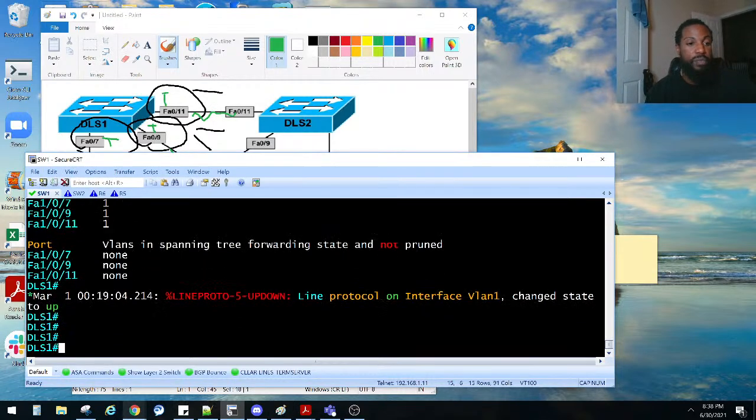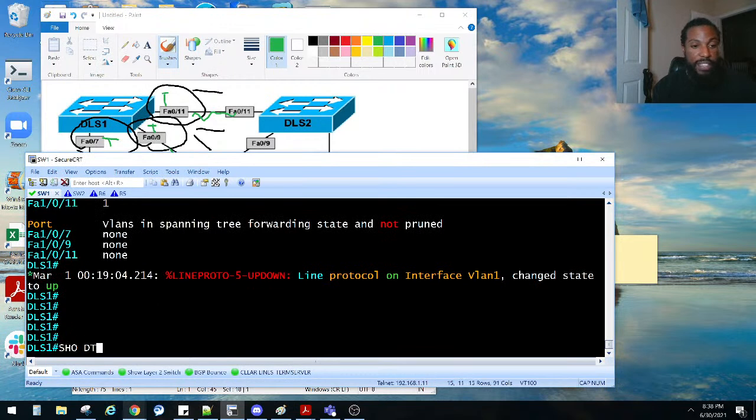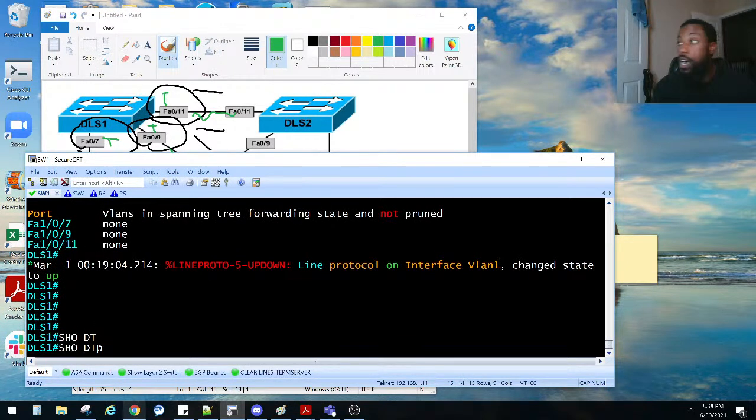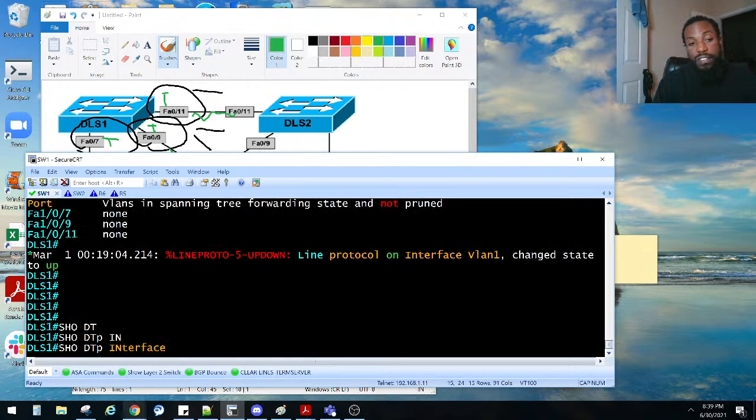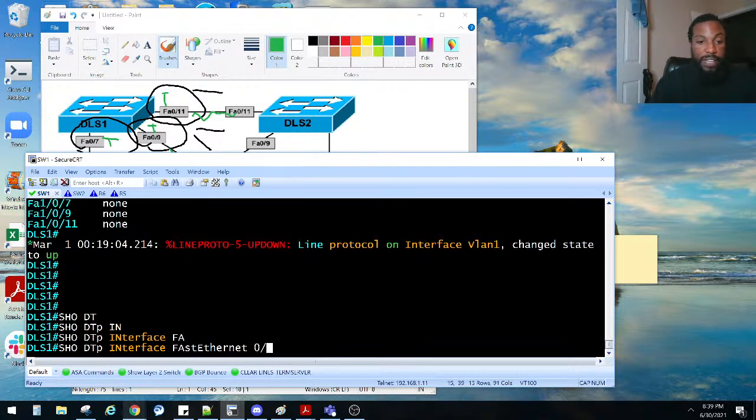We didn't want that, right? How do we verify that? Show DTP. And Joe, you did know that. Yeah, you're right. I didn't know that you could do that interface range command like that. He said mode trunk, then nonegotiate. All right, appreciate that, and that's exactly what I did. But like you said, it formed the trunk dynamically. We don't want that. Show DTP interface FA0/7.